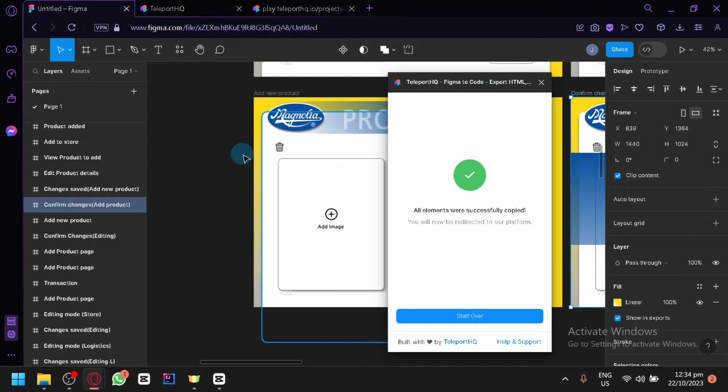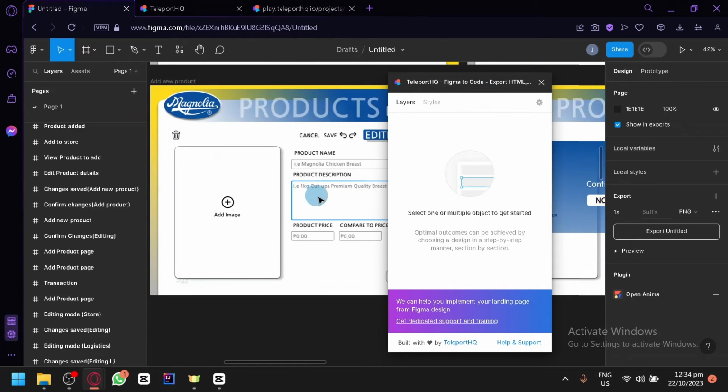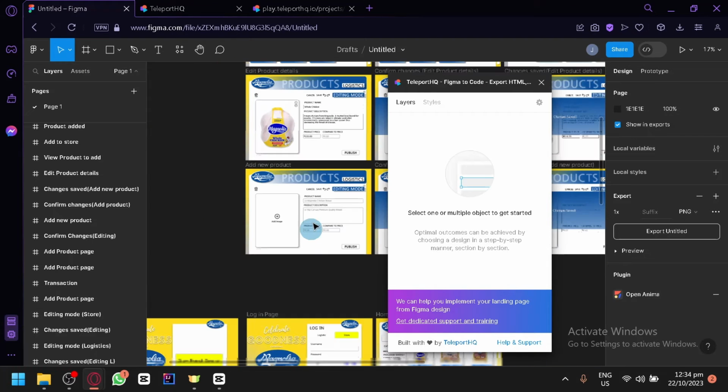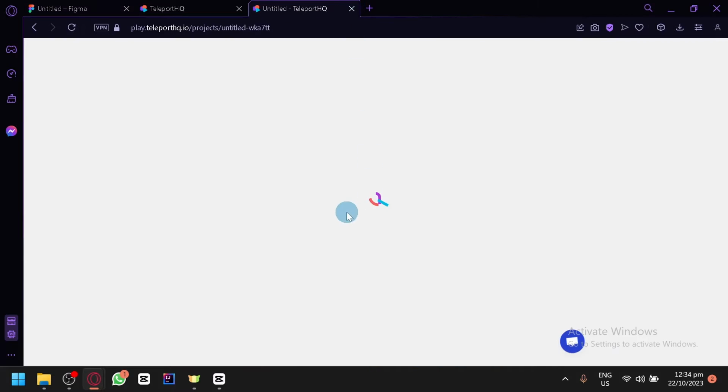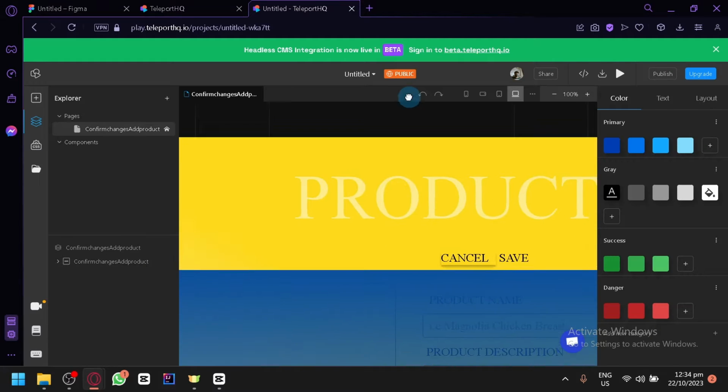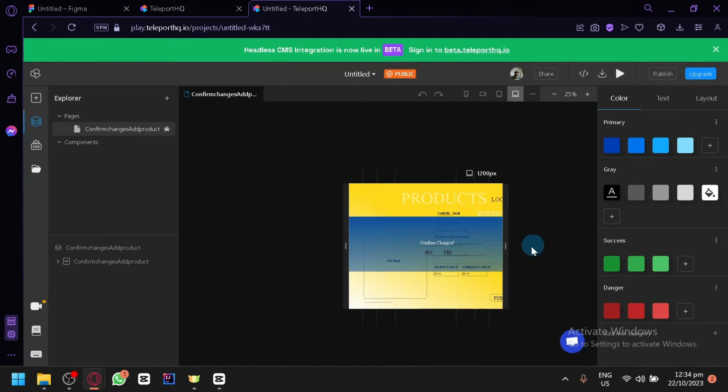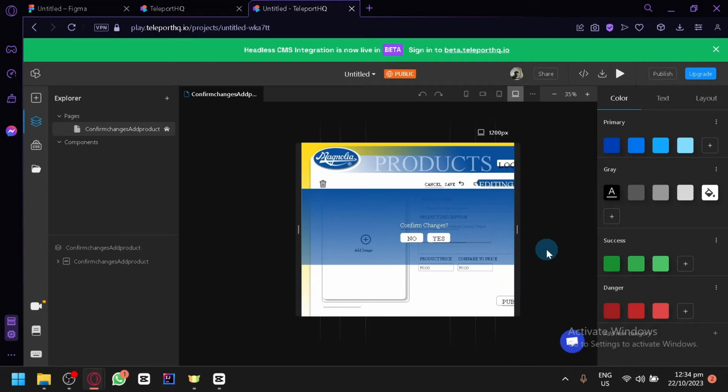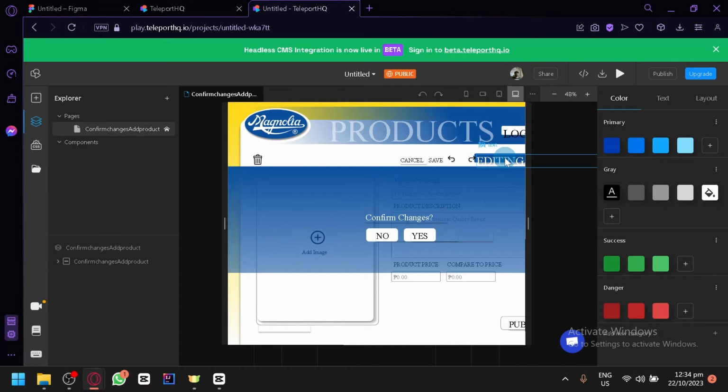Now, this might not work well with my design since my design is not that great. Like it said, the design rating was bad. So the conversion might be different as well. As you can see, for example, there we go. It looks similar. It looks very accurate, but there will be some movement over here.